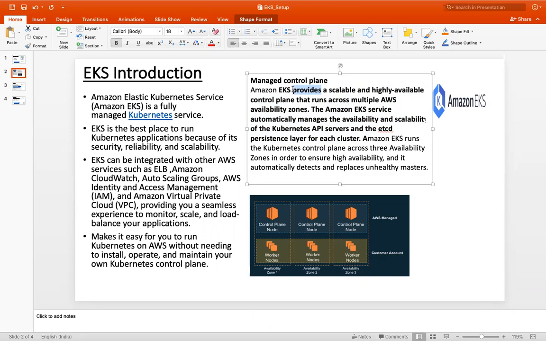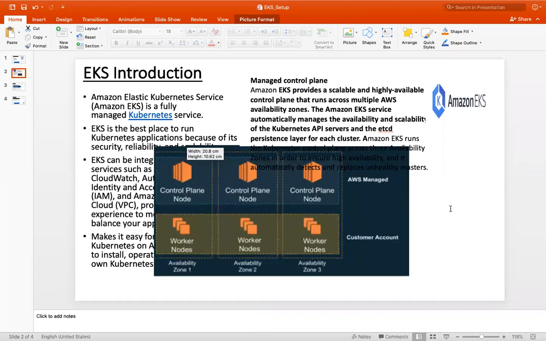So the control plane, API server, scheduler, etcd, multiple replicas, multiple control planes, multiple etcd for high availability will be running. So EKS automatically manages the availability and scalability of the Kubernetes API servers and etcd. So it's a managed control plane.